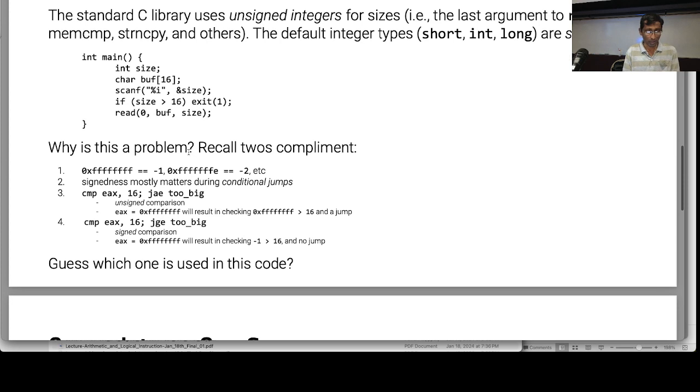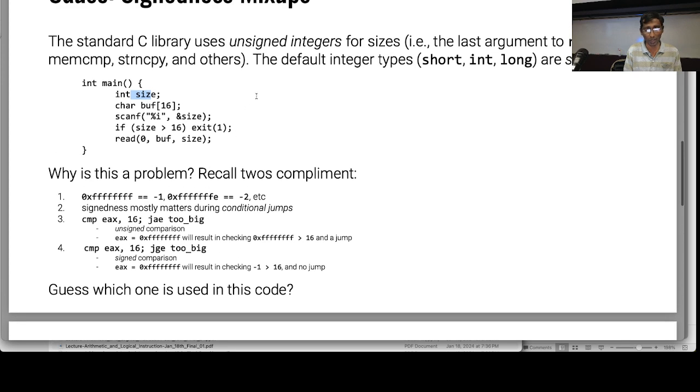And if you can see here, there is a thing like unsigned and signed here, and the variable used in the library function are unsigned integers, but the default int keyword is a signed integer.